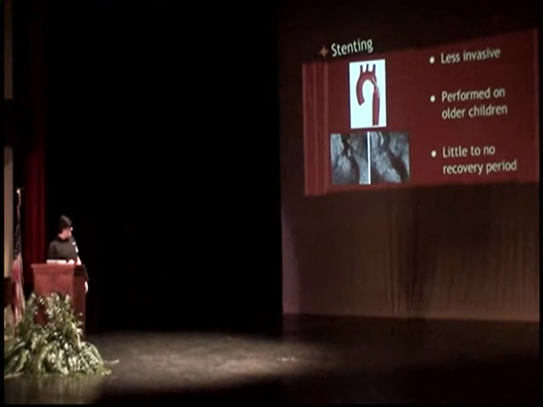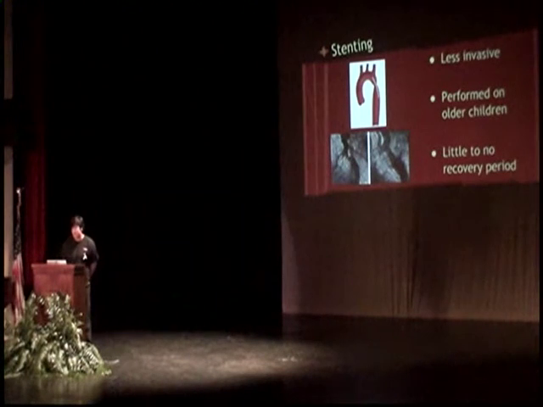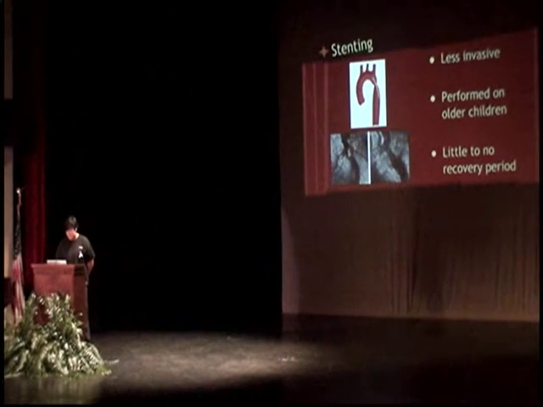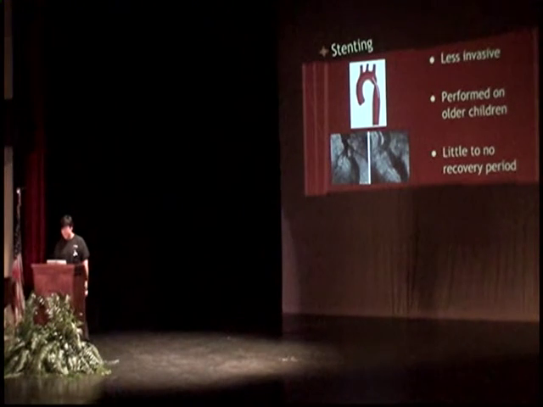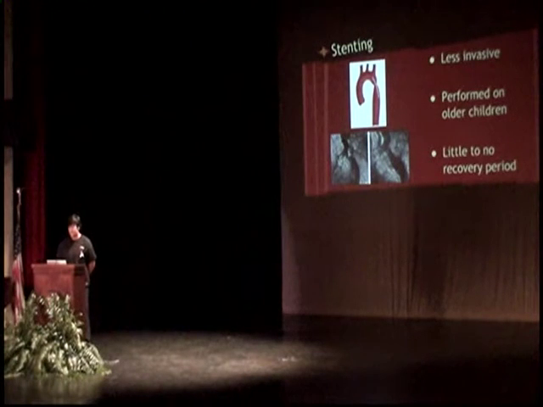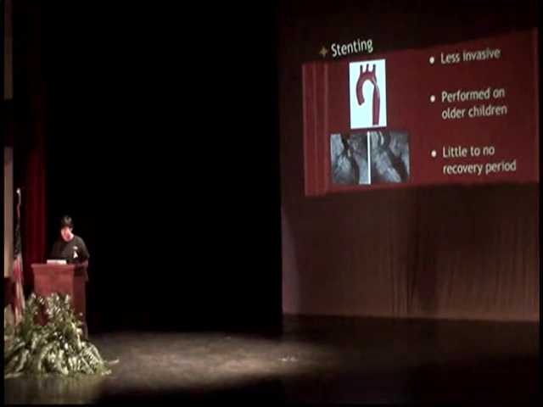In this picture right here, you can see the stent inside the blockage with the balloon around the outside of the wire mesh. And in the picture to the bottom right, the balloon is inflated, causing the wire mesh to open and for the blockage to be opened as well, allowing for normal blood flow to reach the rest of the body. After stenting, there is little or no recovery period, and the patient usually goes home the day of or the day after.